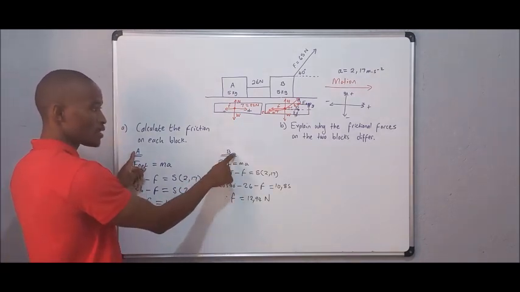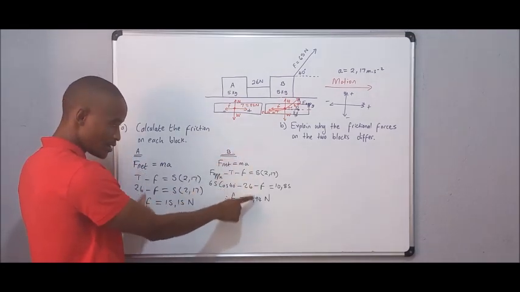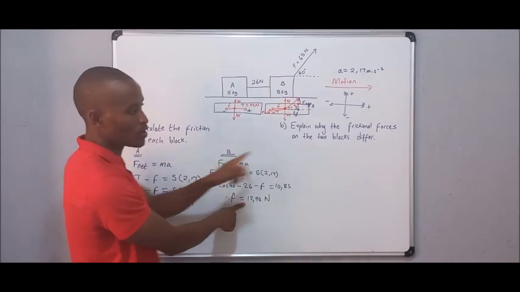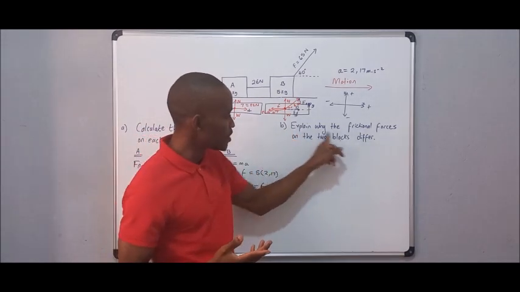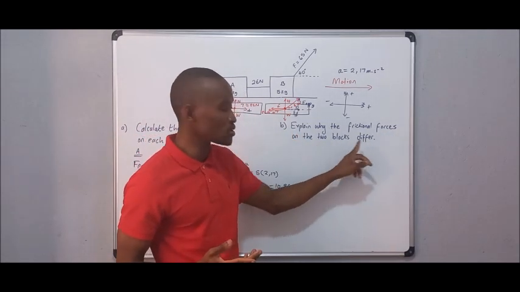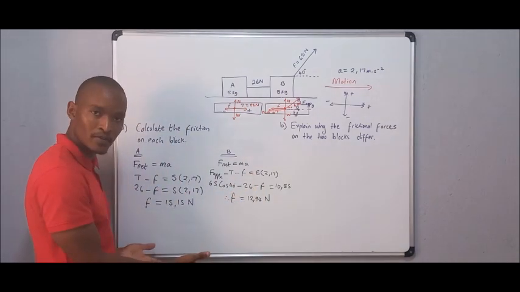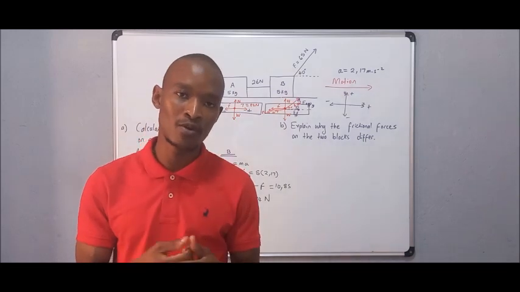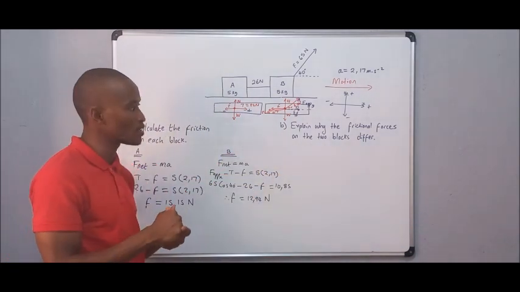For the two identical blocks with the same mass on the same surface, the friction experienced by both blocks differ. And with the follow-up question, this is a clear giveaway. It says, explain why the frictional forces on the two blocks differ. So it tells you that your answers must be different from the previous question. You don't want to force them to be the same because of having the same mass. The science and the mathematics will take care of that.